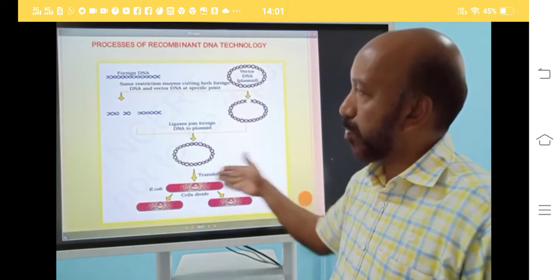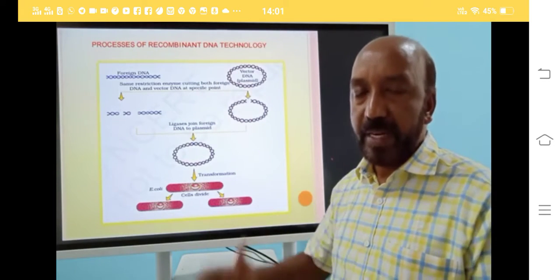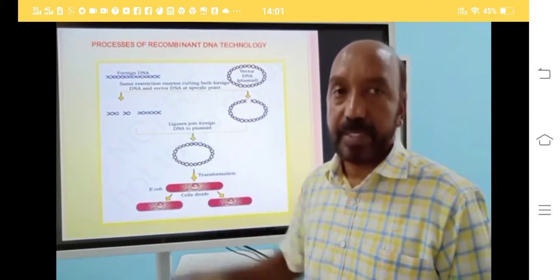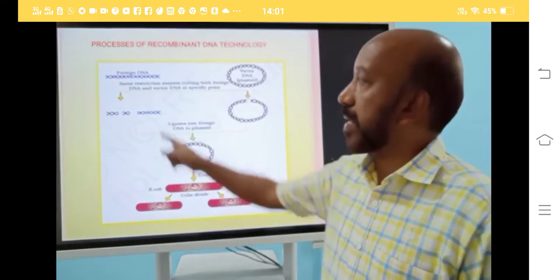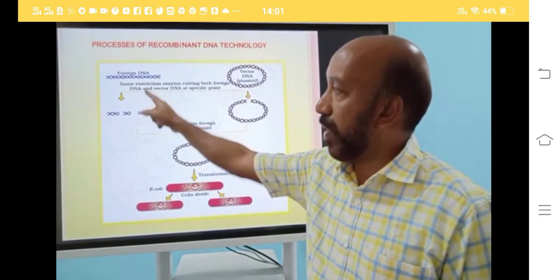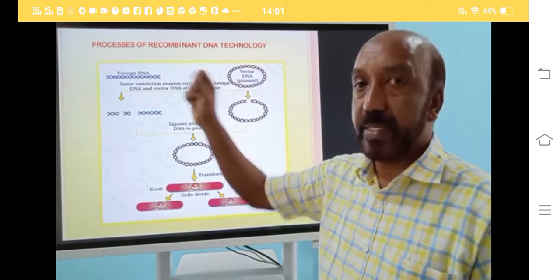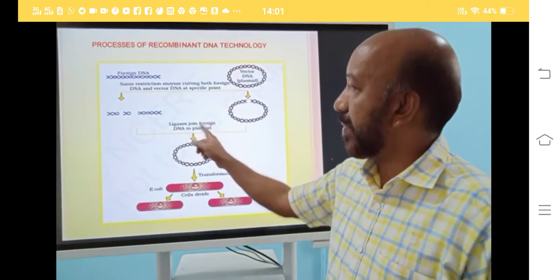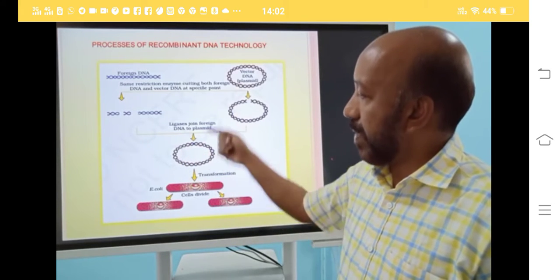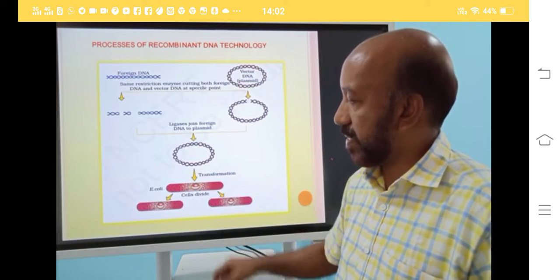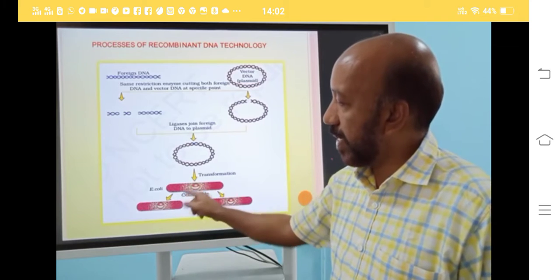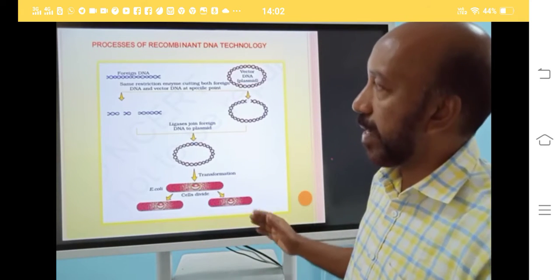And this is the entire process normally taking place at the time of the creation of a genetically modified organism. Here we can see the foreign DNA and the vector, and we cut them using nuclease enzymes. Both the foreign DNA and the vector DNA should be cut with the same restriction enzyme to make sticky ends. After that we ligate them using DNA ligase, and here we can see the recombinant DNA. We insert it into the host, so that it will absorb it, and then all the genetic material will be transferred. So this is the general activity taking place.